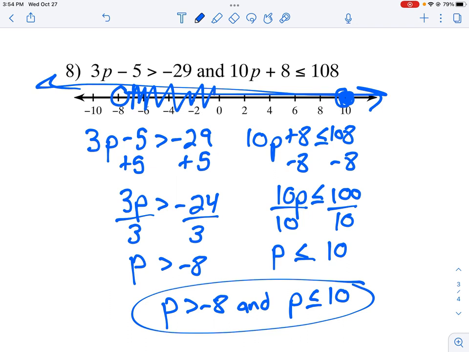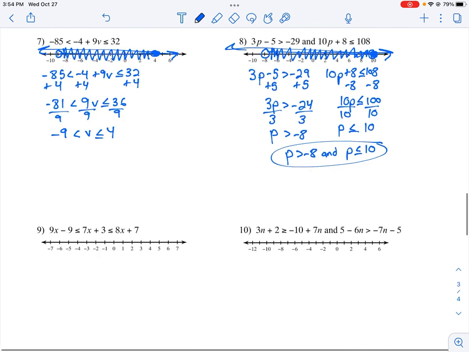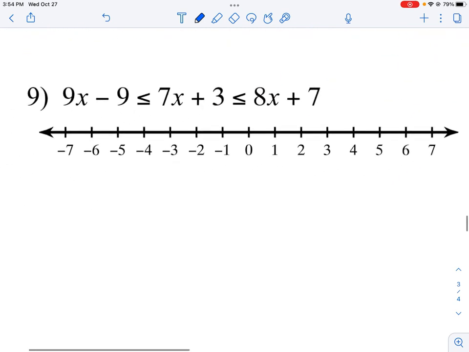Then my overlapping is right here. Now be careful with shading, guys, because something that will happen is some of you will color in that negative 8 circle and then it'll look like it's a closed circle, and obviously you don't want to lose points for something that silly.